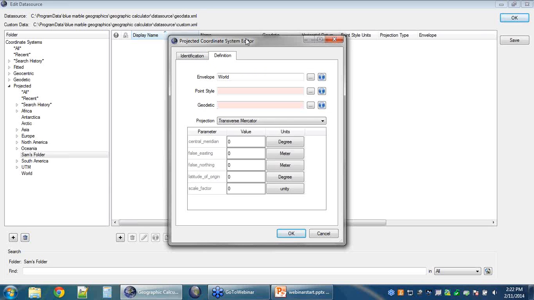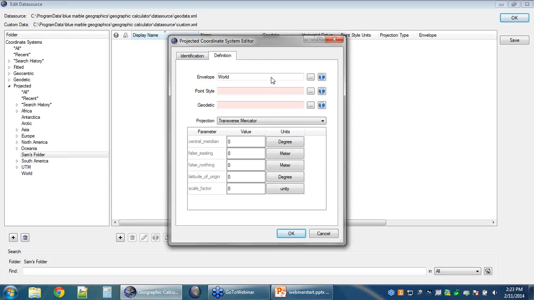Then over on the definition tab, this is really what we call the meat and potatoes of a set of parameters. So this is where, for the case of the projection I'm going to be creating, a new projected map coordinate system, I'm going to fill out all of the standardized components that I have. Now this also is going to appear different depending on what type of projection you're dealing with. Very common components for a coordinate system are at the top here.